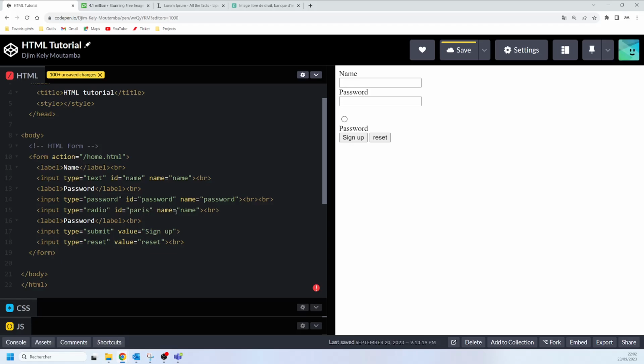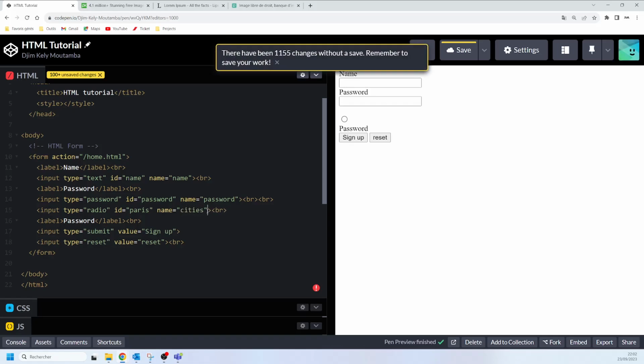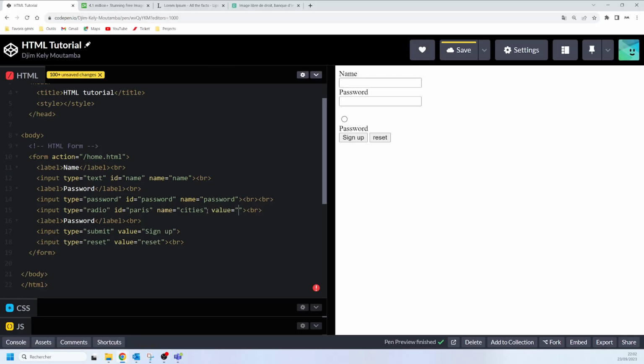In the name here, say cities, and then we can assign a value. For the value, we will say Paris. And as for the label, say Paris like this.